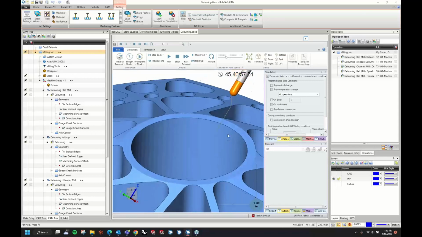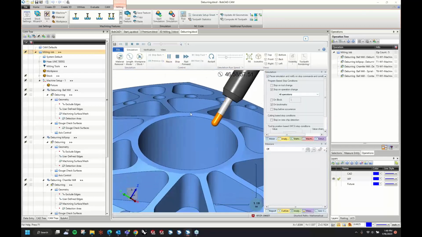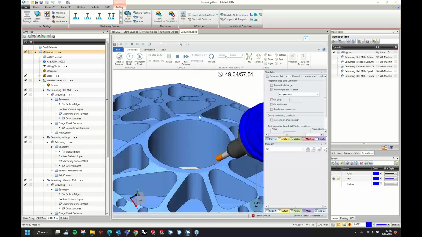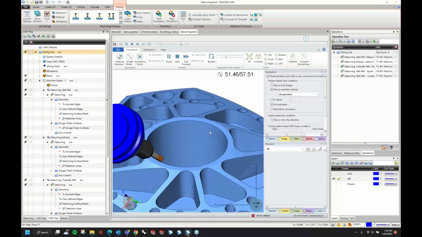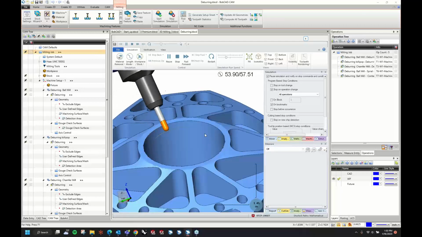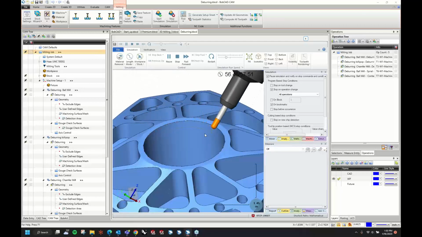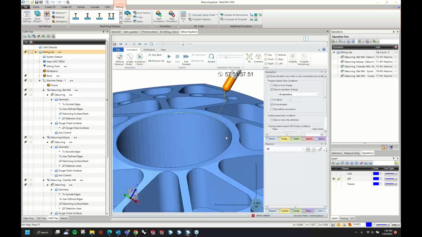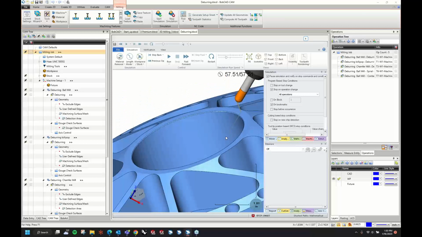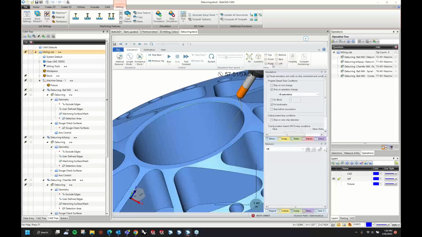And last but not least is going to be the tilt. So this one you can change where you're contacting with the tool. So even if you had a flat end mill and you had a multi-axis machine, you could still do a deburr on the side of your flute rather than the tip of your tool. So let's take a look at adding some of these.